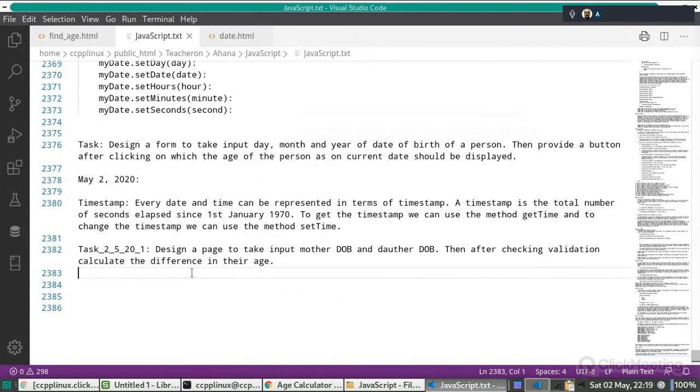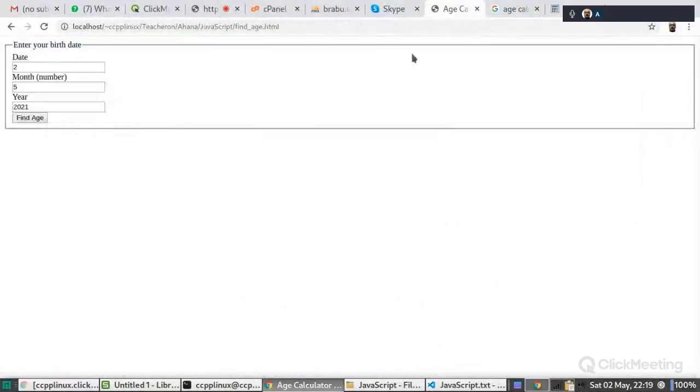Actually, in this program we are handling two dates also, but one date we are taking as input and the other date is the current date by default. Now you need to take both dates as input, then validate whether both dates are valid or not. If they are valid, then calculate and display the difference between the age of the mother and the age of the daughter. If it is completed, then from today we will start learning the next topic, string handling.